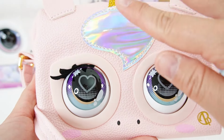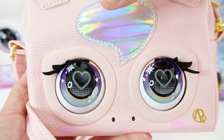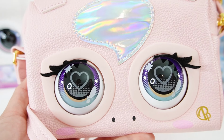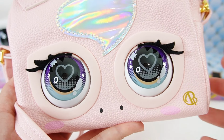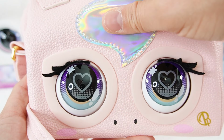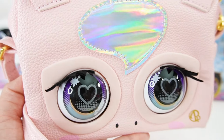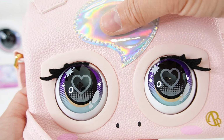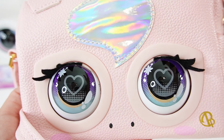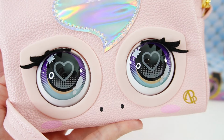Okay, so if you touch her forehead, she will blink and purr and make noises. We can also hold her forehead for a kiss. Super cute. Now, let's switch to the magic mode. Let's press this button here. Now she's runway ready. You touch her forehead, she makes camera clicking noises. Hold for applause. That is fun.